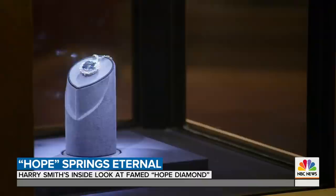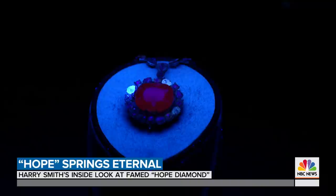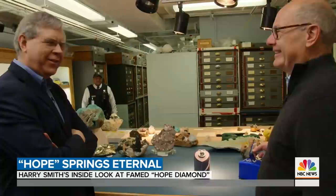Forty-five carats and more than a billion years old. The blue color comes from the element boron, itself super rare. And lucky us — watch this. So now we're going to turn off the lights. Five, four, three, two, one, go. And you see there's an orange glow to the Hope Diamond? What is that about? That's the boron again coming back at you. For people who like curses, the idea that it glows this blood-red kind of color is just even more wonderful. It makes it better.